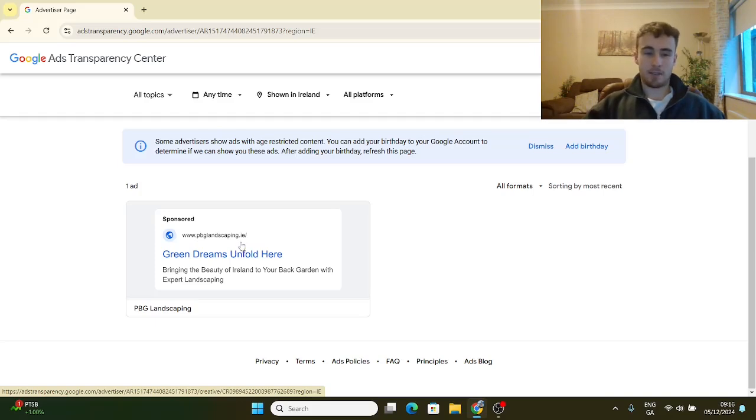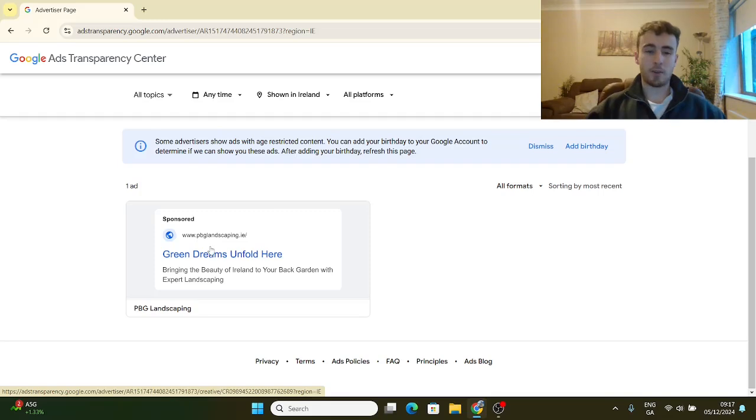And after seeing this ad at first glance, the first thing I notice is that they only have one ad, which I'd never recommend, especially if you're offering multiple services. I'd always recommend you split all your services into separate ad groups and have three separate ads for each ad group, because the more data you give Google to A/B test for you, the higher click-through rates you can get over time. And the higher the click-through rates you get, the better your quality scores get, and the better your quality scores get, the lower your cost per clicks get, meaning that you can just get more leads for a lower budget month after month.